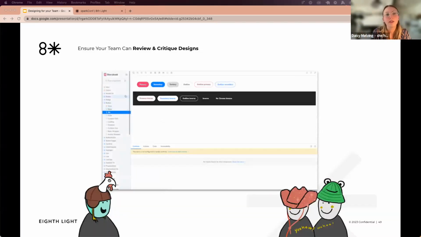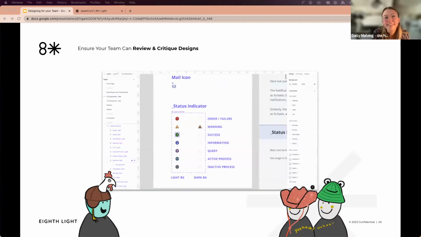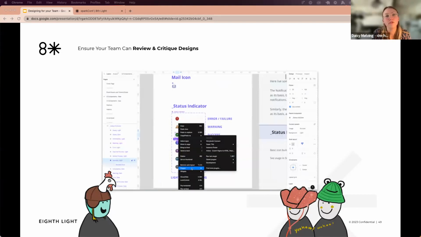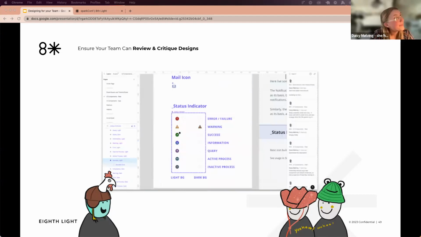So a tool like Storybook to document, review, and test UI components and code is perfect for this, because designers can also view and inspect their coded designs here, and they can give feedback potentially before they're even deployed to users. And that's not all.